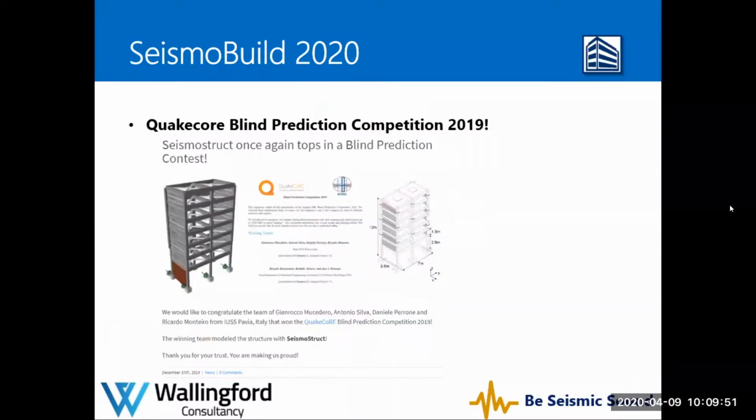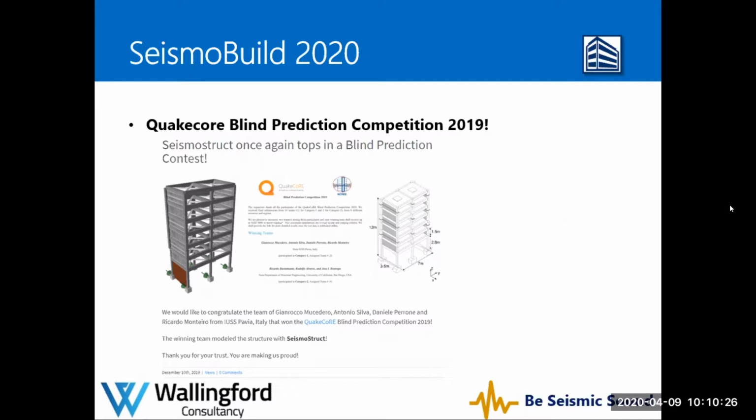Regarding blind test prediction competitions, even last year we won the top place in one of the competitions in the world. It's called the Quick Hot competition. It's very well known. Every few years they organize a conference, and at the same time they organize this type of blind prediction competition. Usually they hold it along with international conferences, where participants may visit the lab facilities.